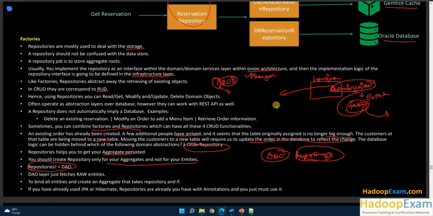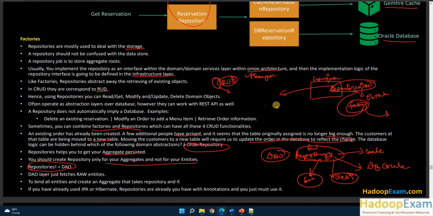Usually you would be creating a repository for one aggregate root, one repository you can create, and that repository can deal with the caching layer. So you would have one concrete implementation for cache. It would be dealing with the database layer, like Oracle database, suppose you are dealing with Oracle. If you are dealing with the REST API, then create a repository for REST API. If you are dealing with the Cassandra DB, then create a repository for Cassandra, kind of thing, correct?